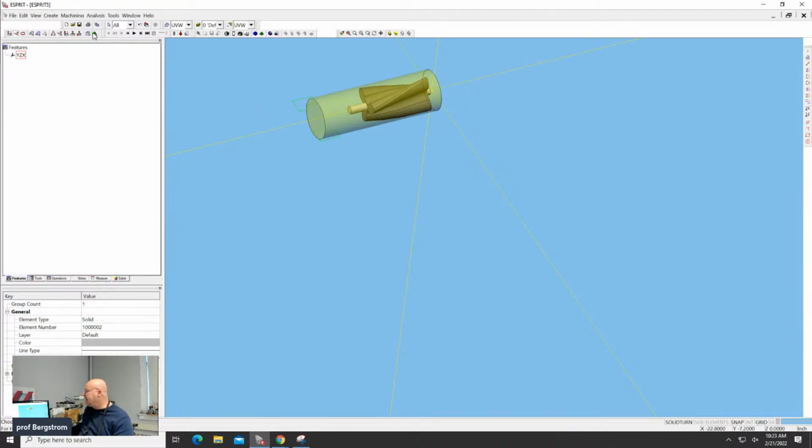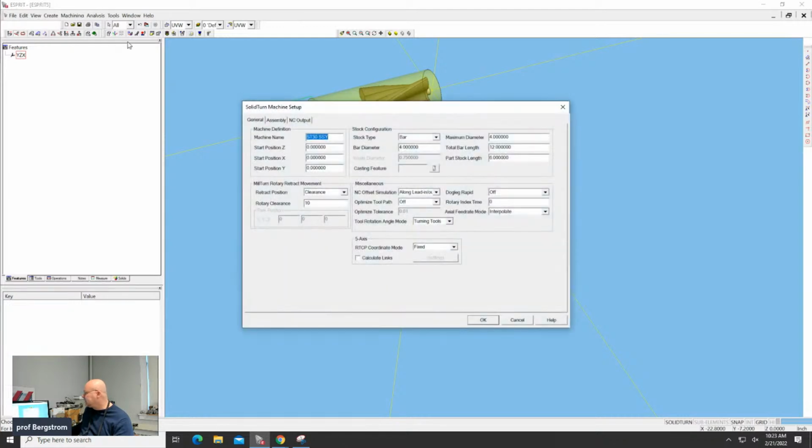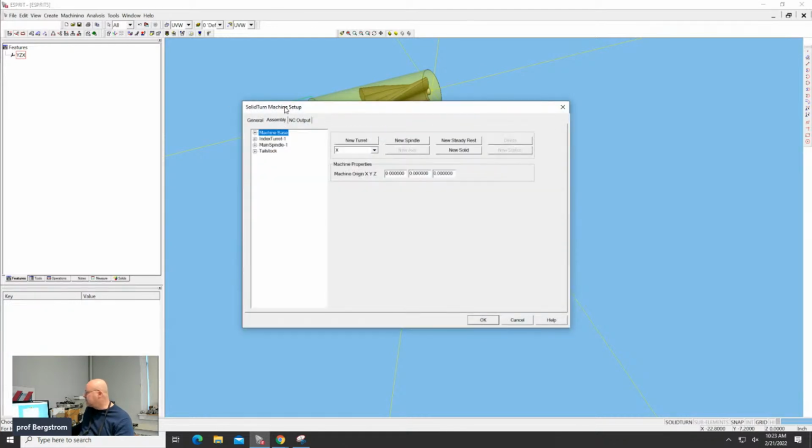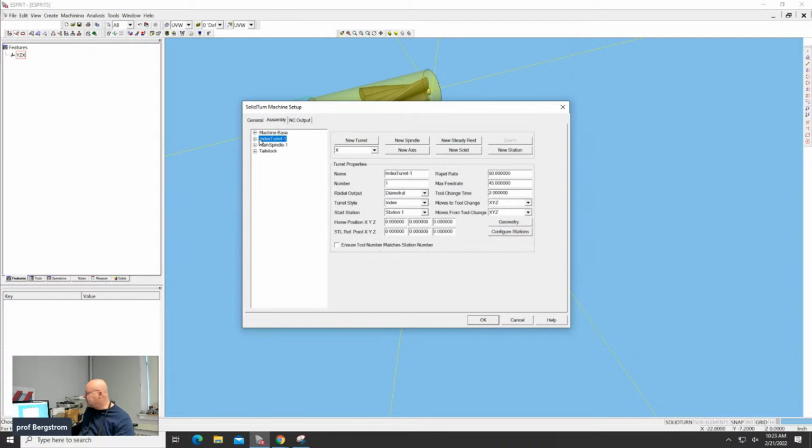But what I can do is go back to that, simulate the settings, common machine settings, go back to assembly, index turret. For one thing, I don't think it even has the right number of tool blocks on it.